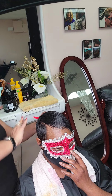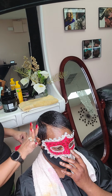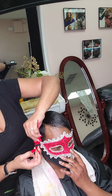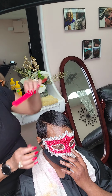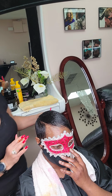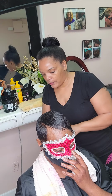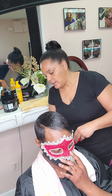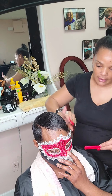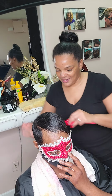And I know a lot of people want to lay the sides and the back of their hair down more frequently than you would the rest of the hair. So that's when you have to be careful, because I know that this short hair is going to become longer, and I don't want it damaged when it does. So that's why I only let it stay on there for a few moments, and then I just use my brown gel to lay it down. All the techniques, they work together for the greater good.